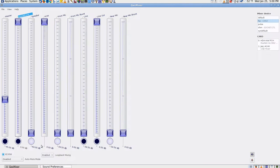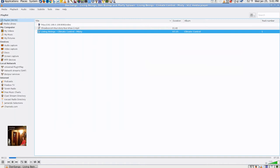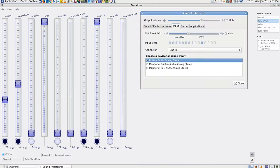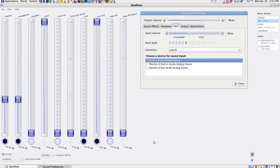Let me look for PulseAudio. I think you'd be able to do it in here, though. Headphones. Well, let's see, maybe that would do it. Now we'll play our music. Works. I was going to show you the video, but I can't. That was way too loud, wasn't it?